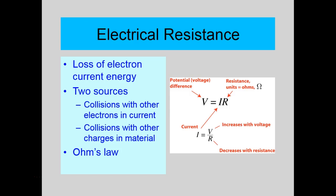But this factor here, your proportionality constant for a given material, or 1 over that for this rendition of it, is what he named the resistance: the resistance of the material to allow the current to flow, okay? So if you have a potential difference, that's energy per charge, divided by charges per second, this comes out a bizarre set of units, but they decided to name that the ohm, after Georg Ohm, who did the studies on it.